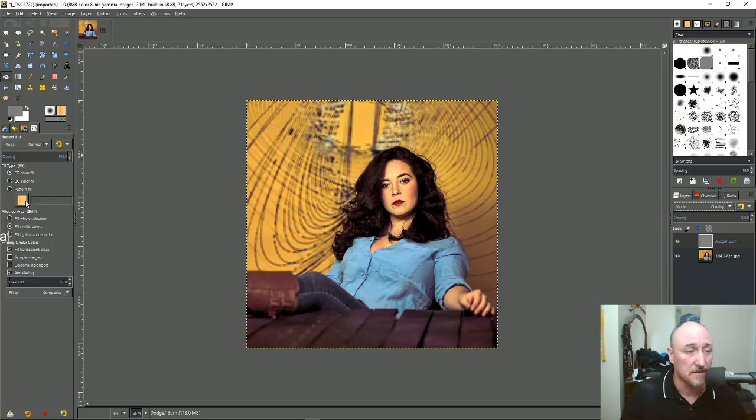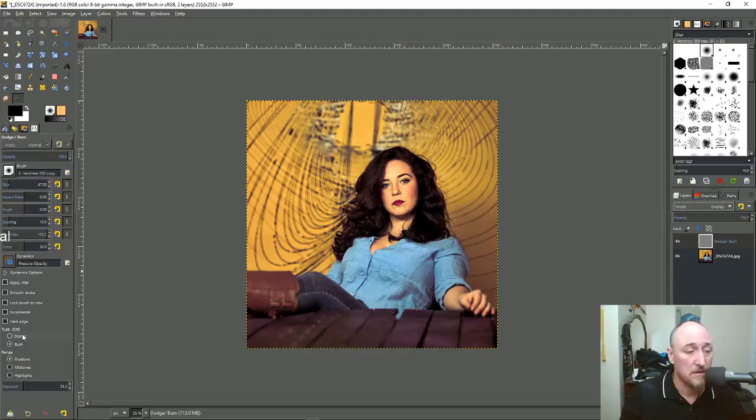Before we forget, change that back to black. Just click the little switchy thing down there. Click the Dodge Burn tool. It's set to burn. I got it on shadows already. Last time I had GIMP open, I had my exposure down to 33.25. Now I just pumped it up to 100 by accident. Now it's at 0. It's very sensitive.